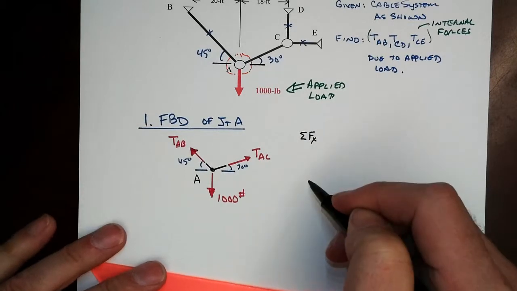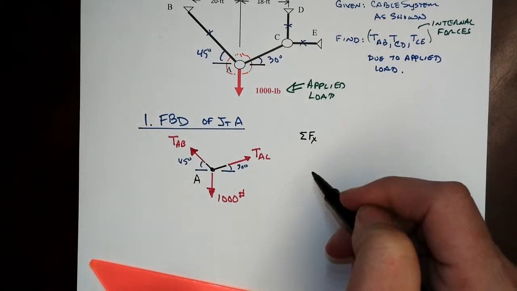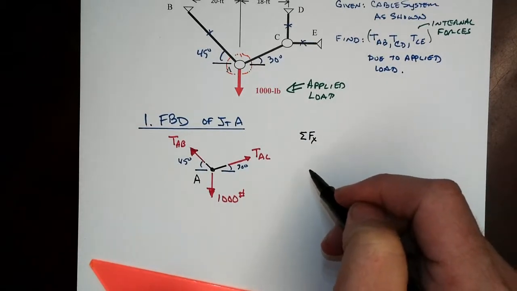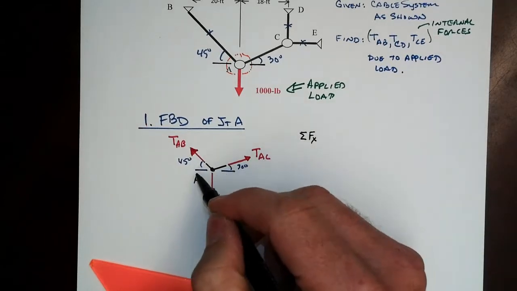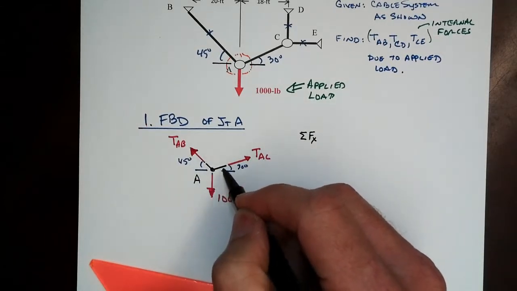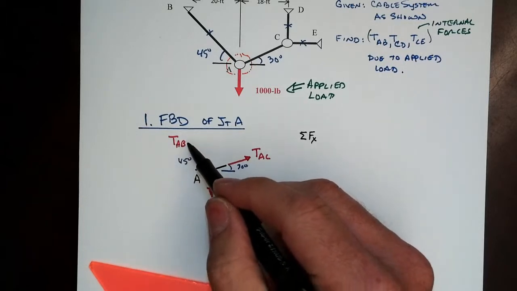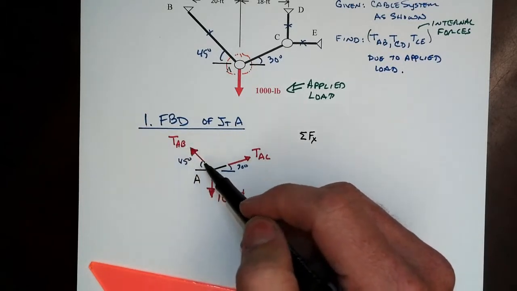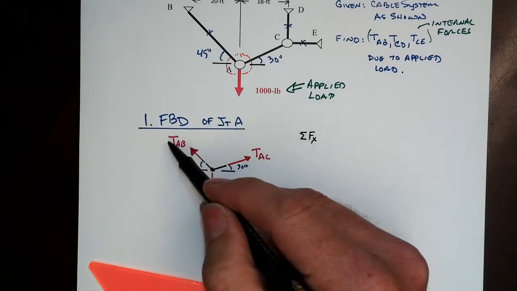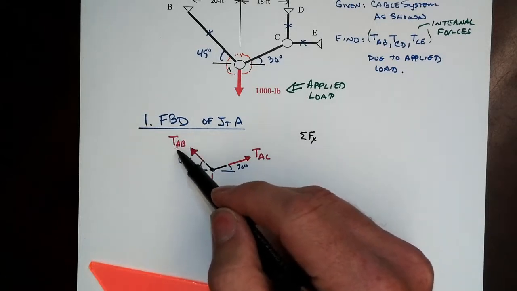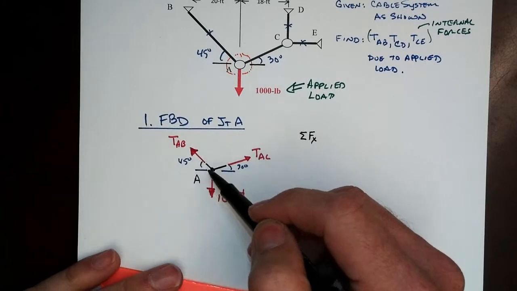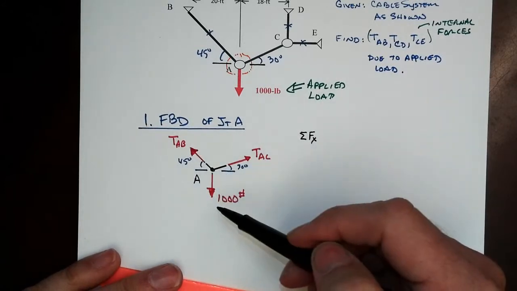We do them one at a time. Let's start with x. We have two different sign conventions. One about how we might handle the way we've done the free body diagram, and we do all our math and we find out that TAB is negative. Well, negative means opposite of, so if we ended up with a negative numerical value for TAB, that meant the force is in the wrong direction. We need to switch it.